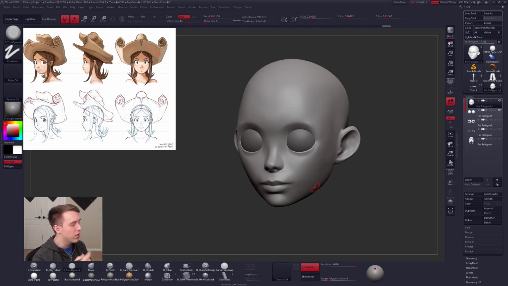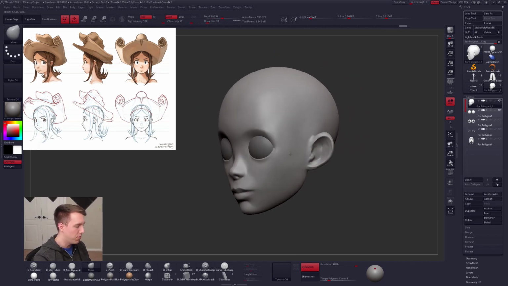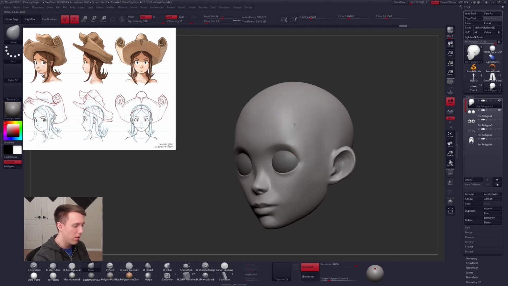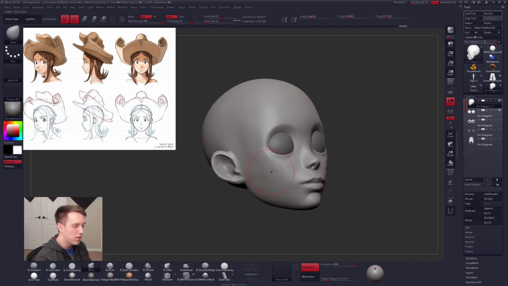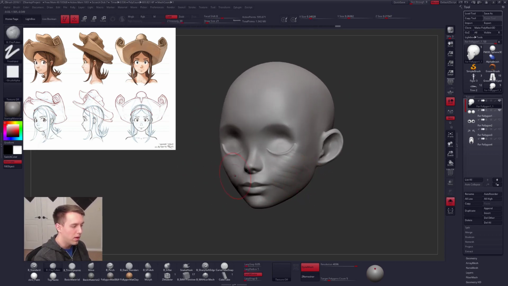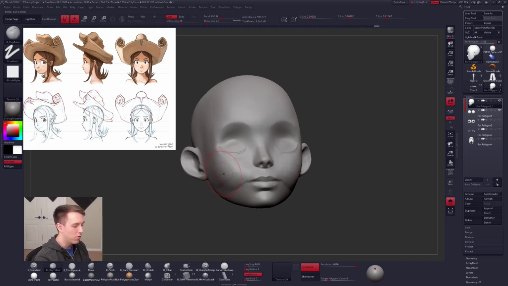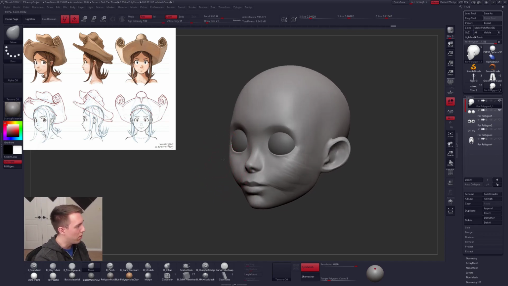Other than that, in just general critique terms, a few of the things that I pointed out for those that are just jumping in here for Harris's model is just making sure that you're trying to retain some of these shapes as you rotate around. It starts to lose a lot of this volume, especially in the cheek. If we're looking at this 3/4 view, see how much volume we're getting there in the cheek, so I'd probably take some time to really build that up. Maybe look at that back view as well, but just starting to get some volume in there with just a couple strokes here with my clay tubes. Already starts to make that silhouette feel like it's pushing more in the right direction.